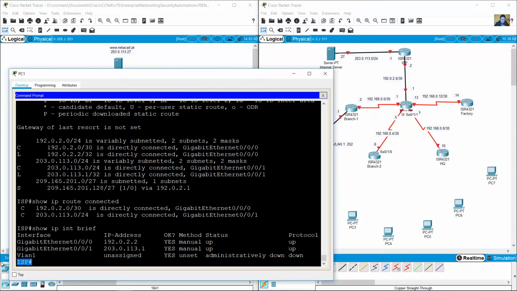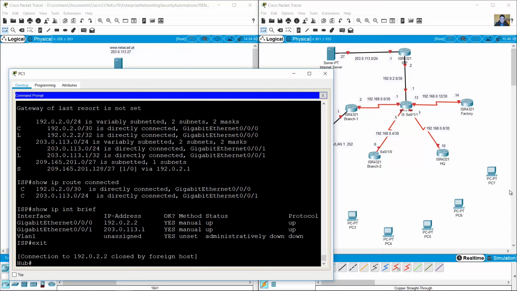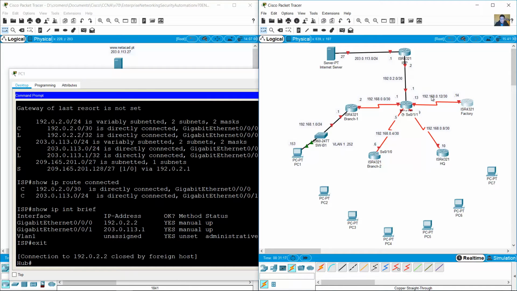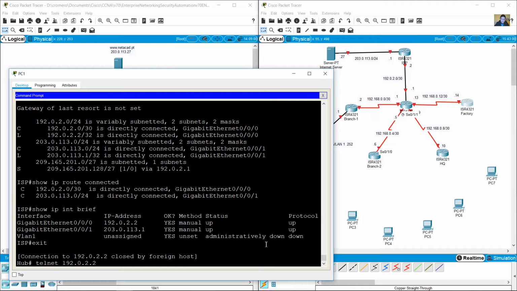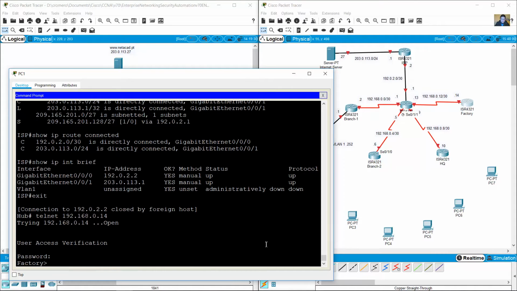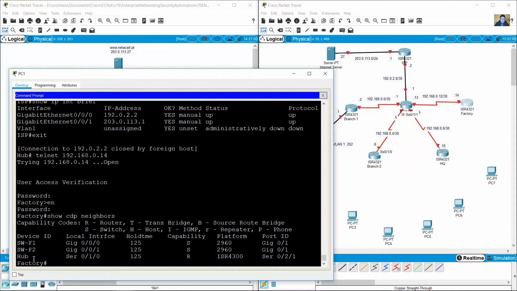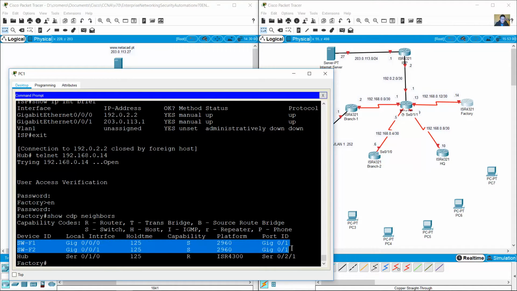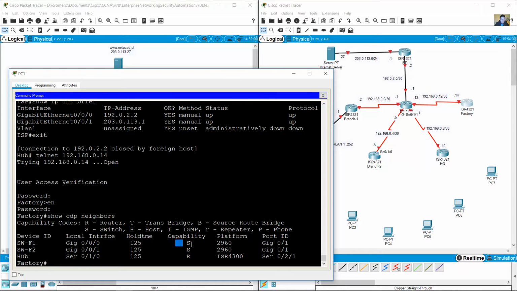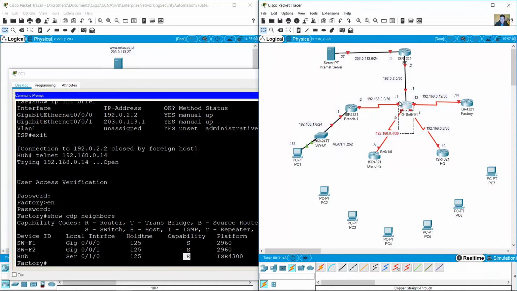Very good. Now exit from ISP. Now access factory: telnet 192.168.0.14. Cisco, enable, class. Show CDP neighbors. Three neighbors: two are switches, and the third neighbor is hub, this router.